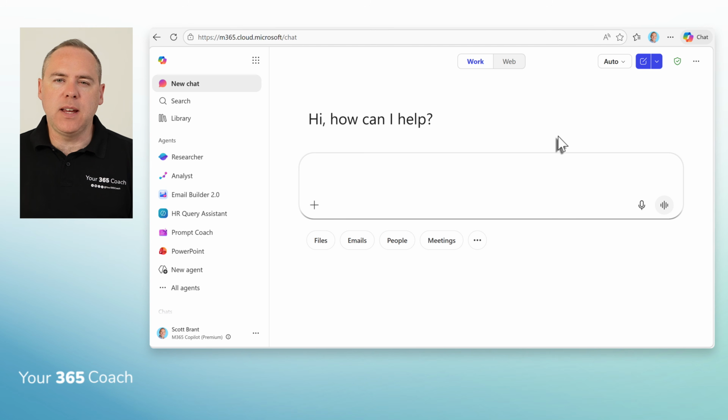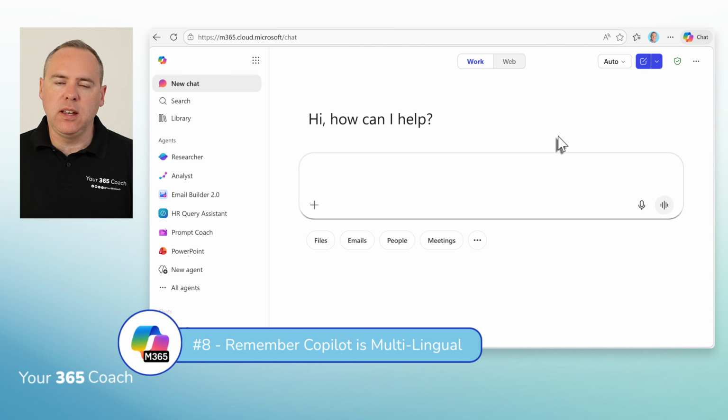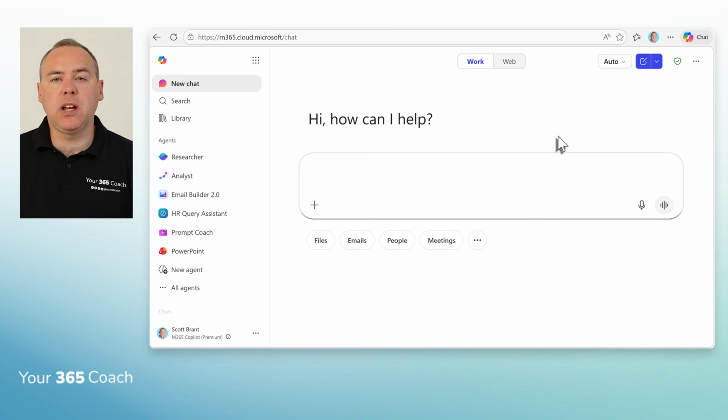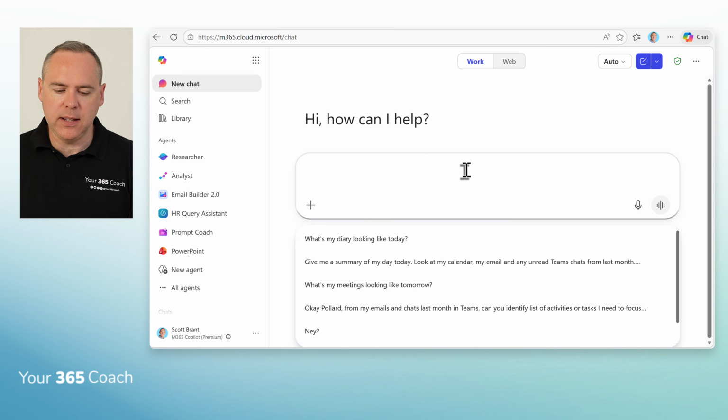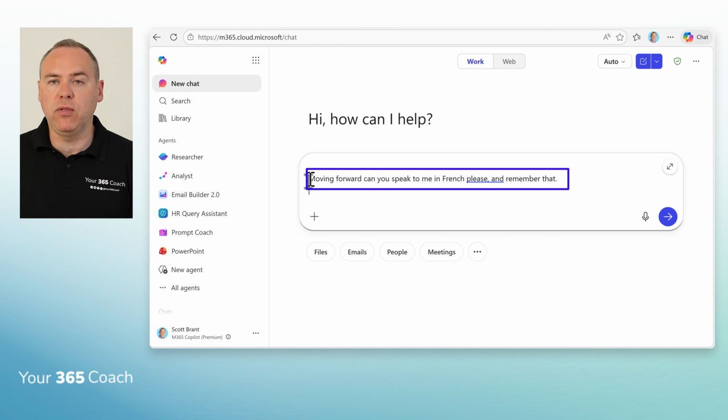And sticking with the concept of memories and custom instructions, yes, you may have seen that in my custom instructions I did specify a language. That means we can also have Copilot change a language for you. But if you didn't do it in custom instructions, you can also do it through memory. Here in Copilot, I can simply ask Copilot to move forward with speaking to me in French and remember that.